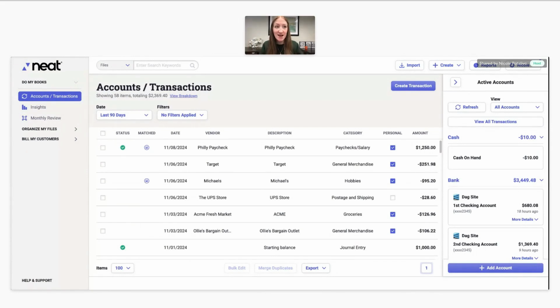Let's talk about the next feature I'm going to demonstrate for you, which is transaction itemization, or transaction splitting, which is a very popular request and feature that we get asked about.